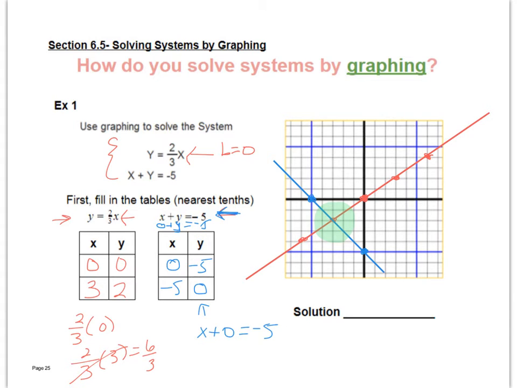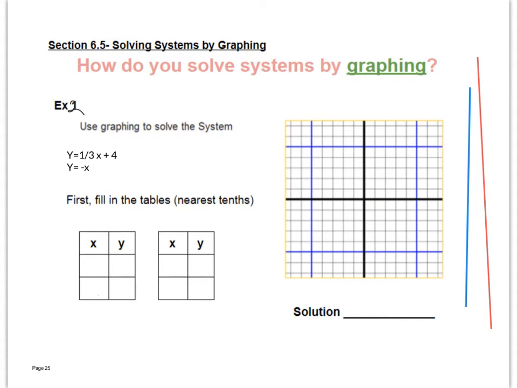And what are the coordinates of those points? Oops, I'm using my highlighter. Let me undo that and use my not highlighter. That point is -3, -2. And if you want to confirm, like we did with guess and check, that that works in both equations, you go for it. You plug it in both equations, it'll work in both. But you can find the solution to a system on a graph by graphing both lines and finding the place where they intersect.